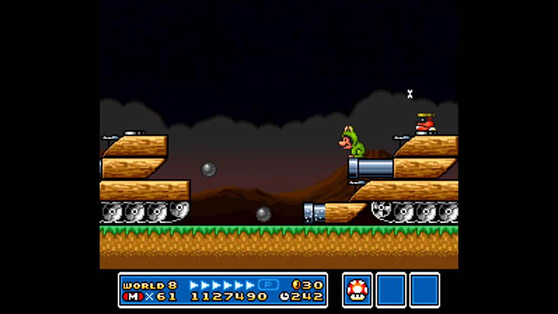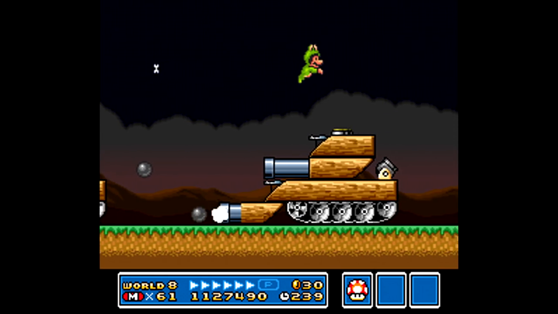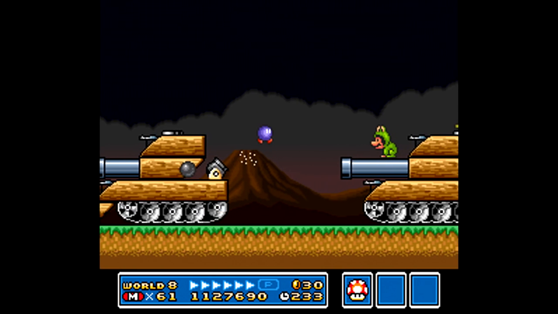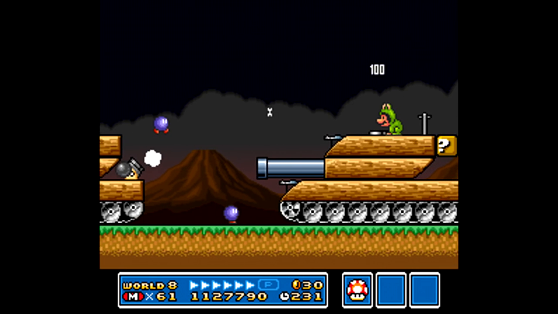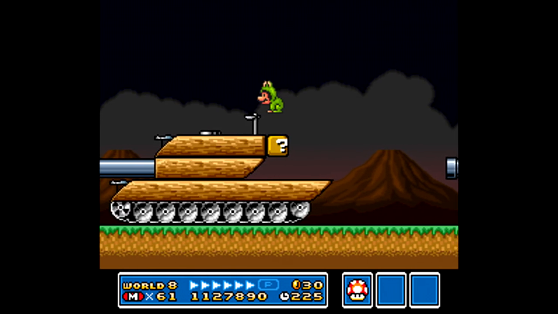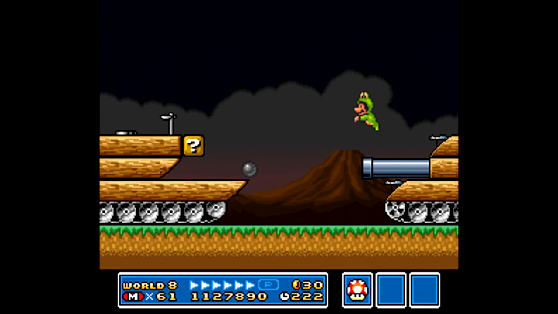Still using the frog suit, though, it does help me make some of these leaps a tad bit easier. Right there is a power-up if you want to go ahead and grab it, especially if you're small Mario, it's easy to be able to grab that.